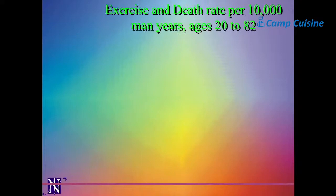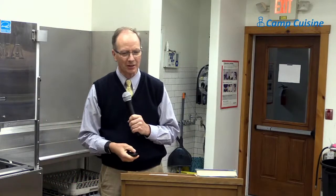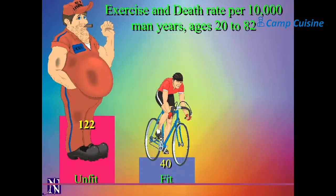So what about exercise and death rates per 10,000 man years? Talking about fit versus unfit, let's take a look. For those who were unfit, there were 122 deaths per 10,000 man years. For those who were fit, there were only 40 deaths per 10,000 man years. You can see that being unfit is 3 times the risk, 300% the risk of dying compared to those who are fit. Should be motivation for us to get fit.